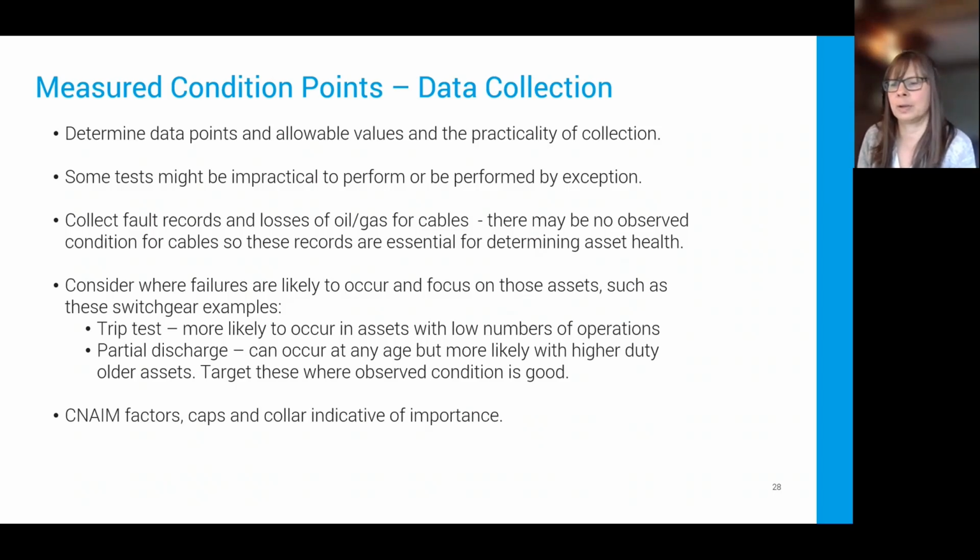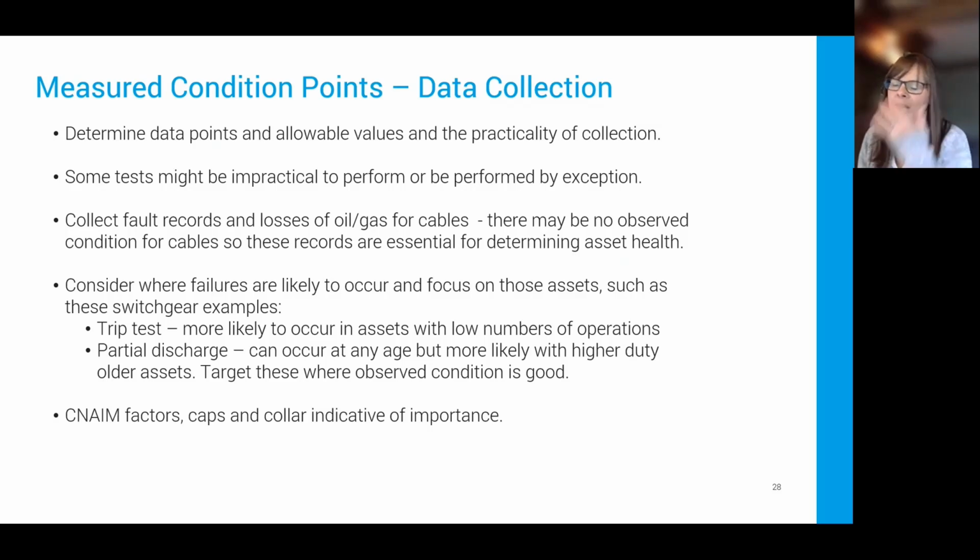There are also some examples for switchgear where you might choose one test over another. Trip tests are more likely to occur with assets with low numbers of operations because they're more likely to stick. For assets that have a high number of operations, if you're doing trip tests, you might prioritise the low operations assets. It's a suggestion.